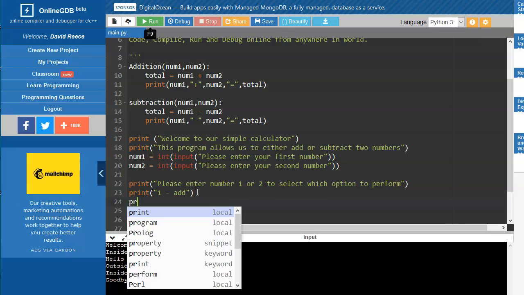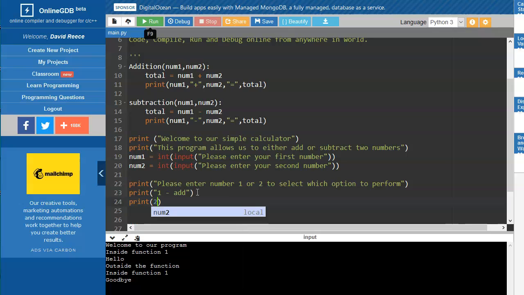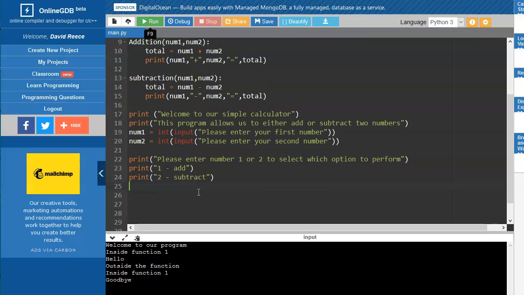1 is add, print 2 to subtract, and now I have to bring in the number. So I'm going to store it as something called choice, bringing in a number.